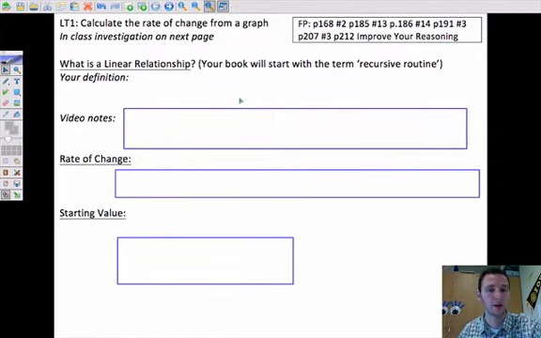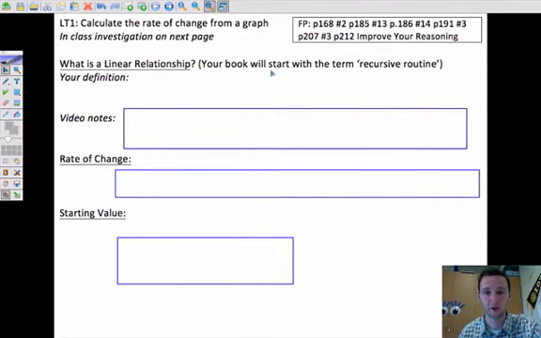Okay, so you've had some time to write down your own thoughts. These by no means have to perfectly match the definitions that we're about to write down, but you should see some sort of connections between them now that you've had a chance to get your own thoughts down on your note guide.